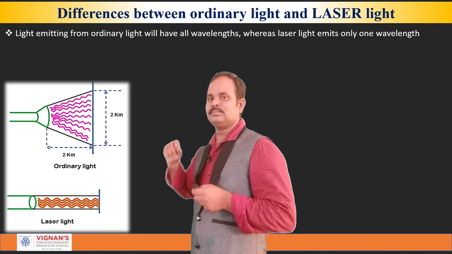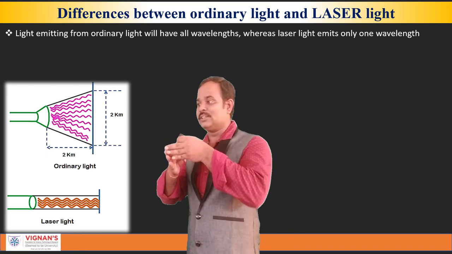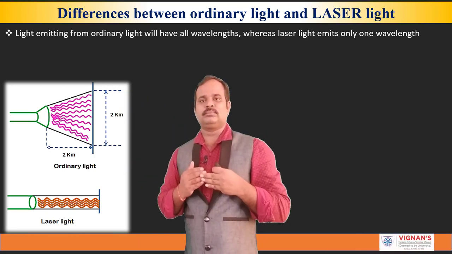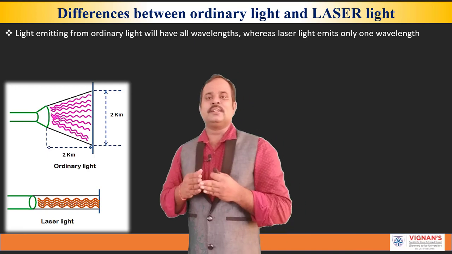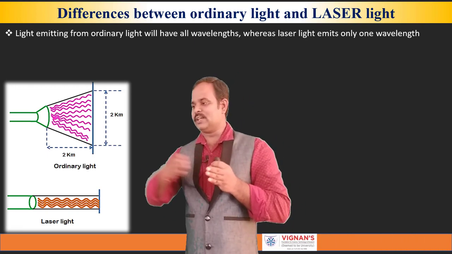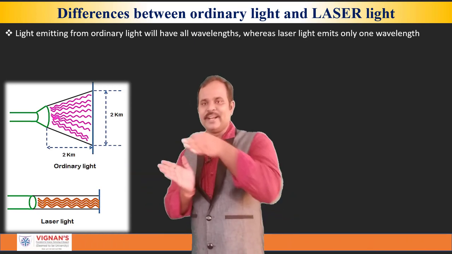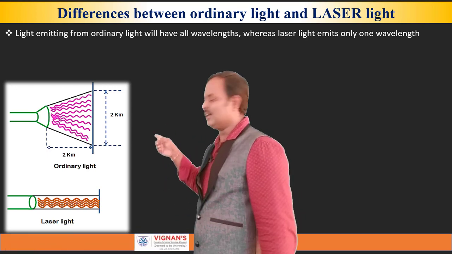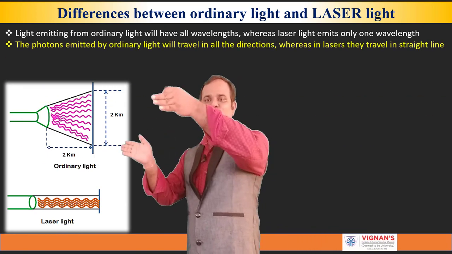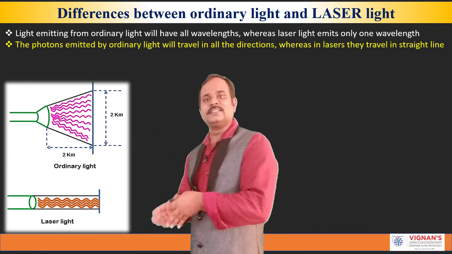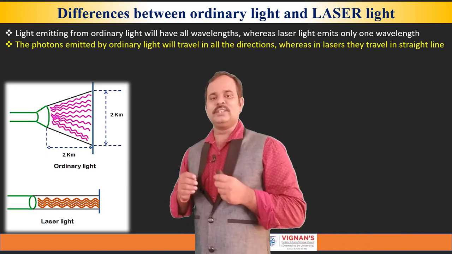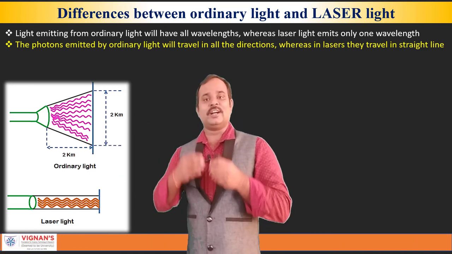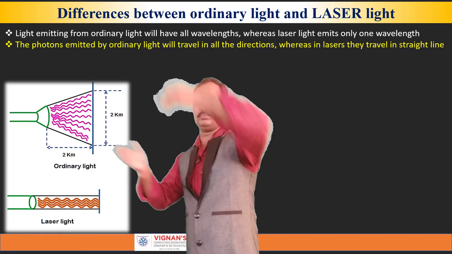In the ordinary light, you can see the photons which are emitting from the ordinary light travel in all the directions, and the light is spreading. Whereas in the case of laser light, the photons which are emitting from the laser source are traveling in the same direction and the spreading is very less. The spreading of light is called divergence. So, from the picture itself, we can understand ordinary light source has a highly divergent source, whereas in the case of laser light, it is a highly directional source. That means the light which is emitting from the laser source has a directional characteristic, and the light from the ordinary light source will diverge in all the directions.